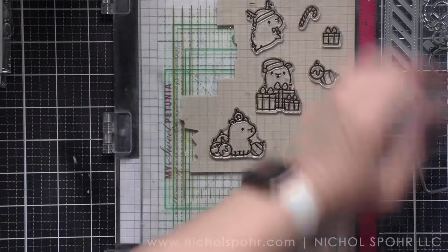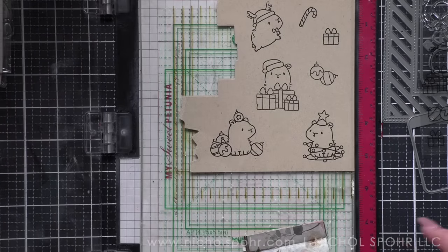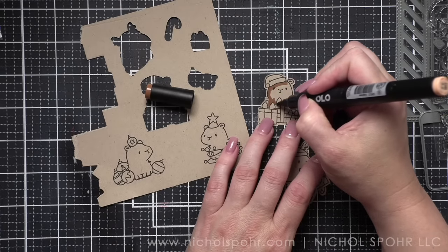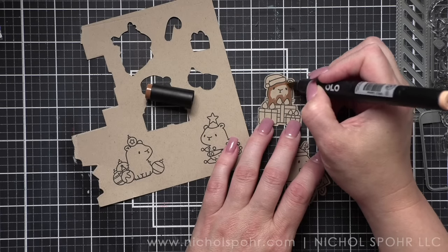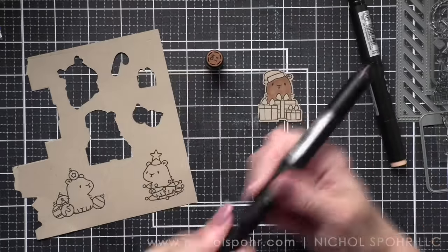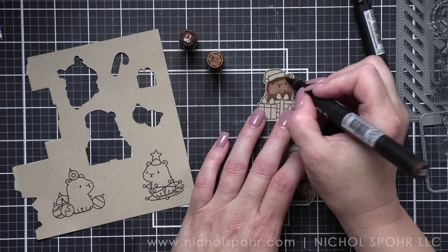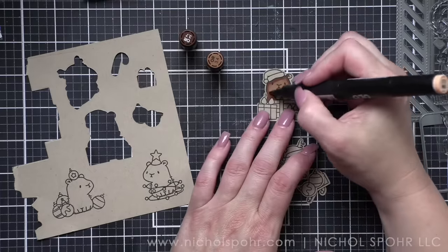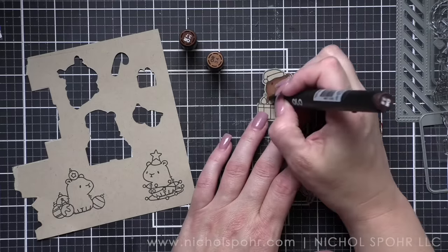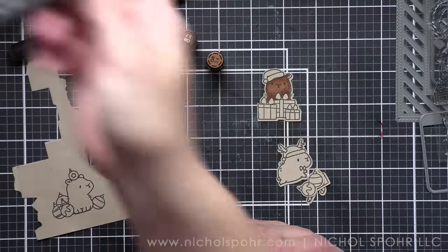Prior to stamping my images from the limited edition exclusive Kappa Holidays and the brand new released stamp set A Capybara Christmas, I laid them out and got a pretty good idea of what my card is going to look like. I stamped them on Neenah Desert Storm cardstock — that is because we are going to color these on the craft cardstock, which is one of my favorite looks. Now part of my images are die cut already and part are not. The two images left on the cardstock I have dies for; the rest I did not — those are from the limited edition stamp set.